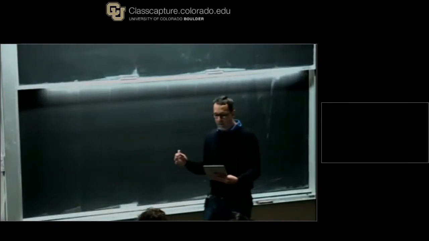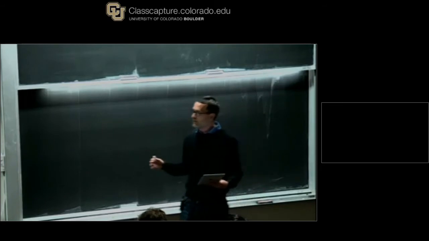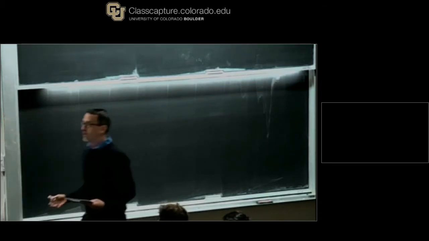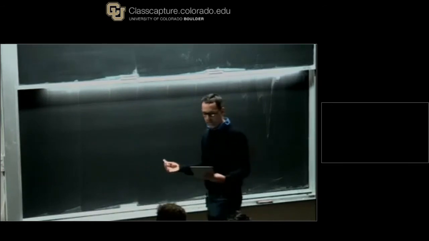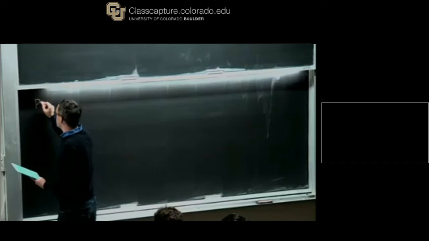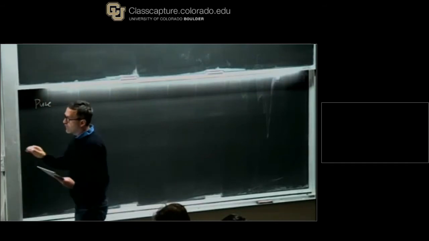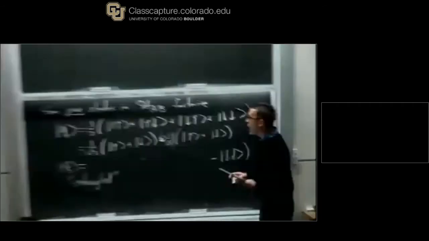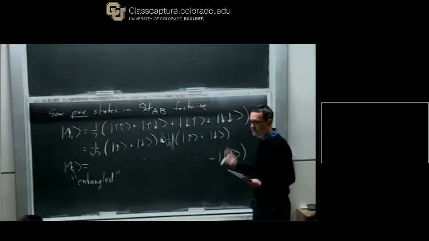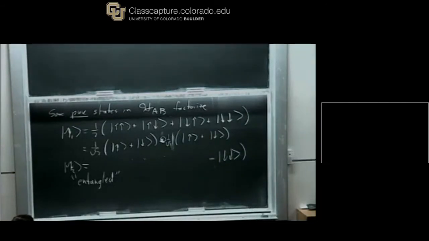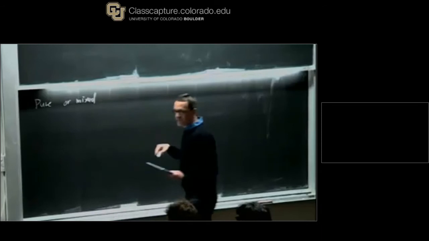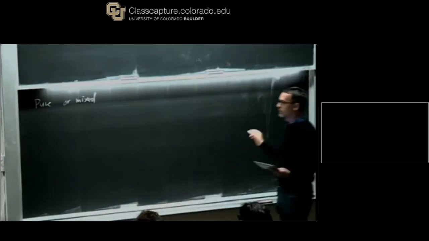First, let me back up to make it a little bit more physical and ask the question, given a state on AB, what does it look like for an observer on A, for example? So if I have a state, which for the moment, I was talking about pure states. Let me emphasize this: on this board, I had a dichotomy among pure states on HAB between factorized and entangled ones. But what I say on this board is going to be for pure or mixed.